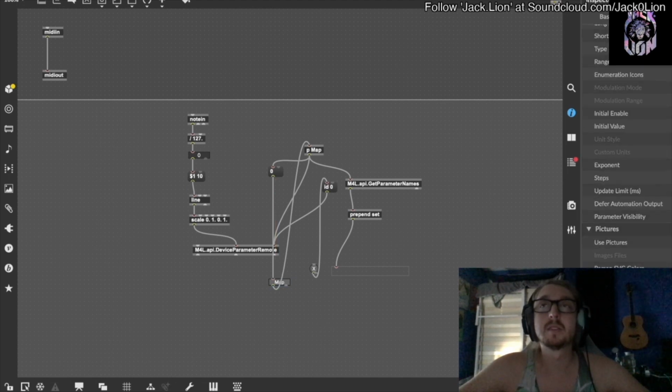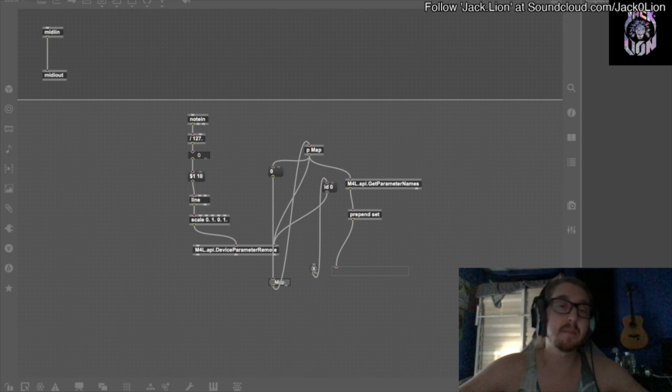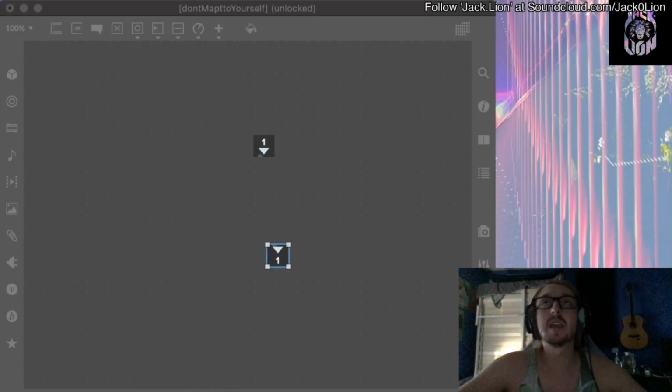Alright. So the next thing we must do is go another layer deep into the PMap. We do that by holding Command and double clicking on it. Now you'll see I have another patcher set up in here. That's going to be our final layer, but we'll get to that in a moment. The first thing we're going to do here is set up our network. Oh, sorry, let me close this window. Okay, cool.